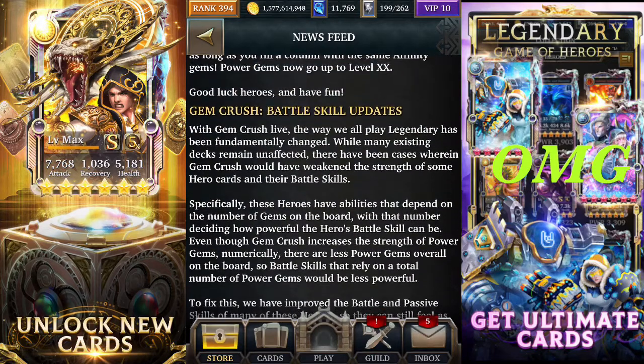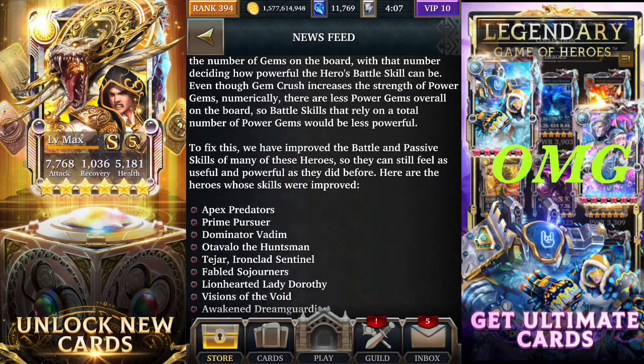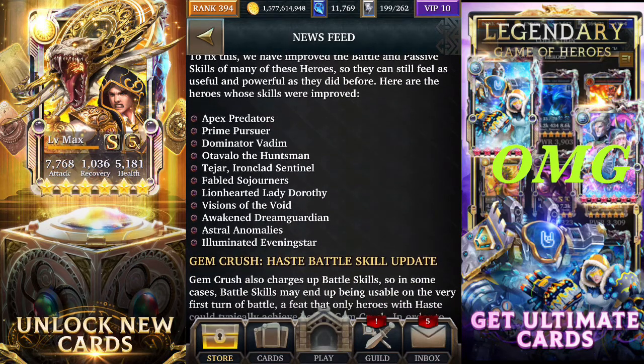This part is quite important. Gem Crush battle skill update. So what they're saying is that these cards listed below, Apex Predator, Prime Pursuers, these cards are affected by Gem Crush. It makes their battle skill a bit weaker. However, they've updated these cards' battle skill, making them relatively the same, if not more powerful.